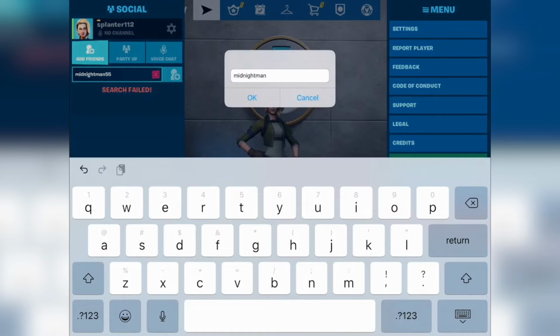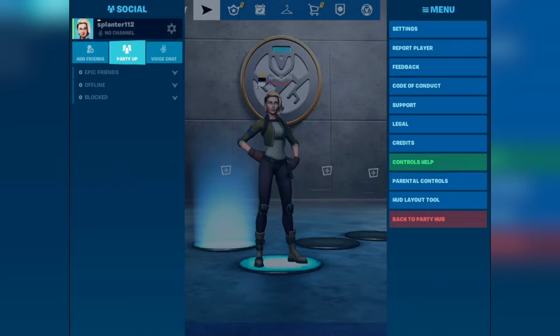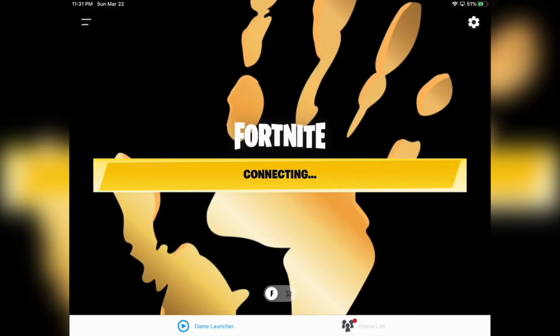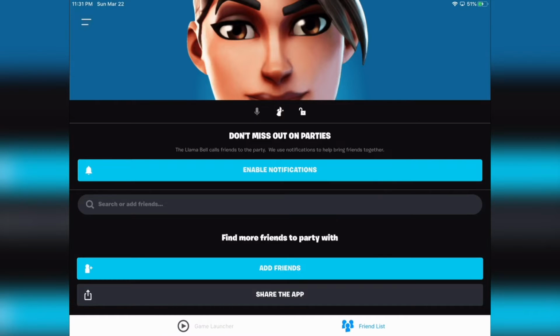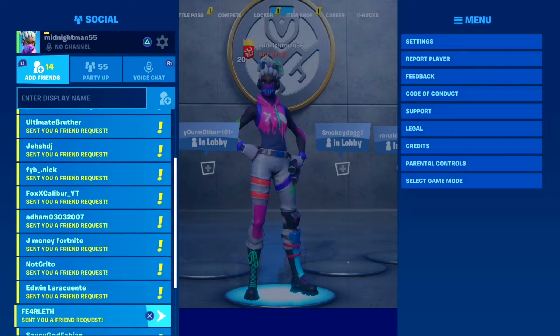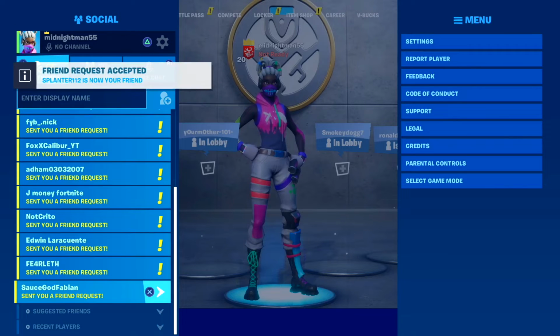So in case you're running into the same issue that I am, not being able to find your main account using the add friend option, what you're gonna have to do is go back to the main menu of the Fortnite app where you see that yellow square that says play. Under that, you'll see the friend list icon. If you select that, the following page after will have an add friends button that you can click where you can send a friend request to your main account. Once you've done that, go over to your main device with your main Fortnite account on it and accept that friend request from that level 1 account.